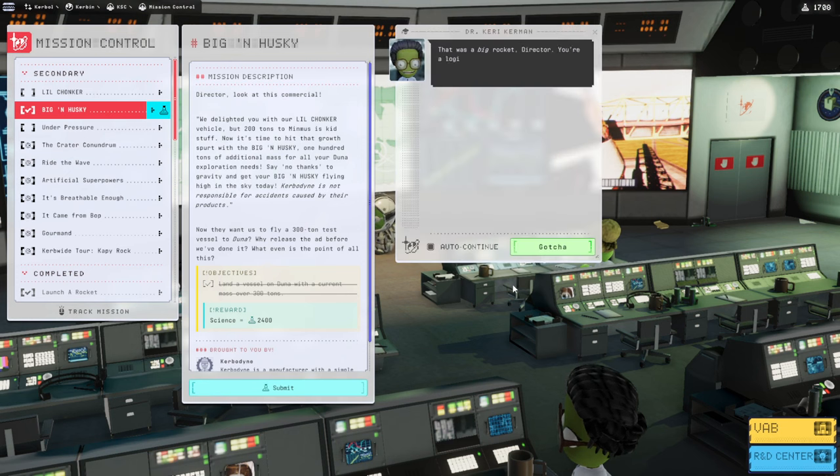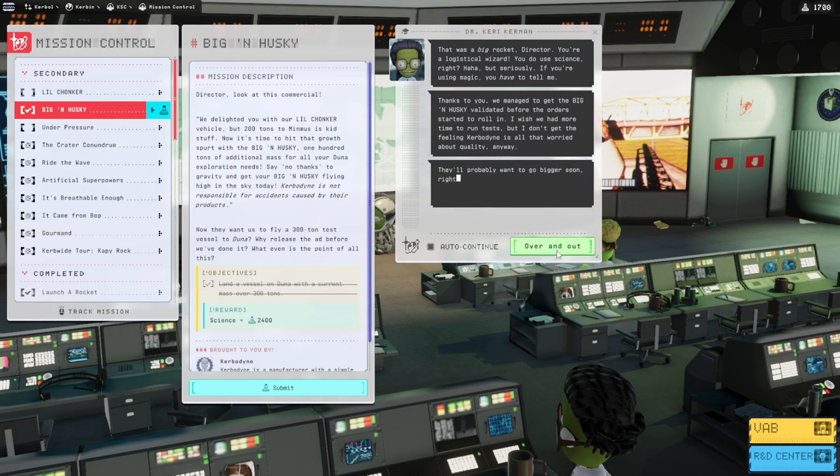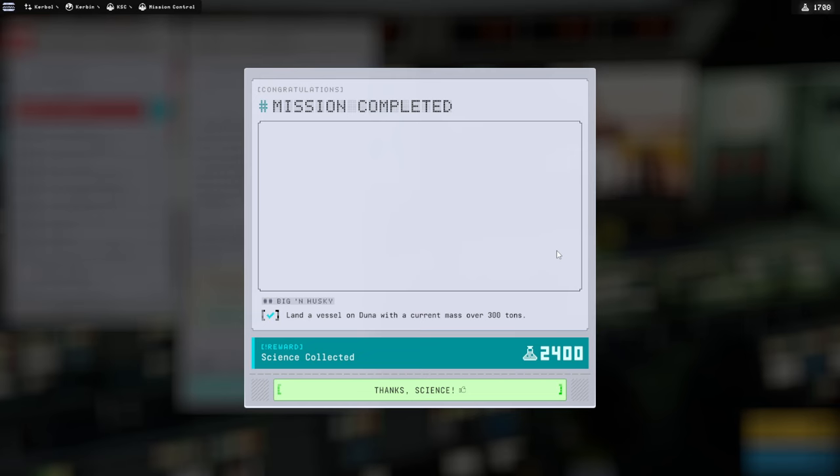Big rocket. Yes, it was. I'm glad you noticed. Logistical wizard. Well, thank you. You have to tell me. Okay, yeah, no, not magic. Just science. Anyway. More time to run tests. Okay, at least she's saying things relatively cogent to the situation.